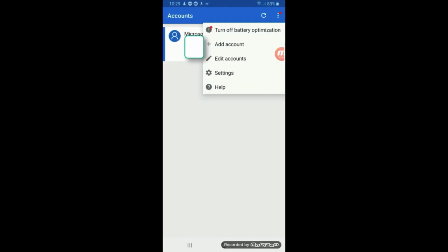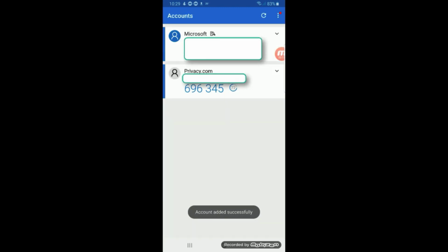Okay, well, now we will add the account. We're going to use Microsoft's Authenticator since quite a few folks seem to like using that. So we'll tap on Add Account. We'll tap on Other Account. And then we'll hold this up to the screen, and there you go. It was that easy to add.